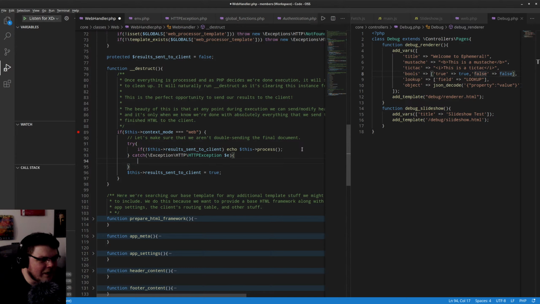And this way we can redo this process. Because if we're getting an exception here, then this isn't going to actually fire. Let's try that. That might actually do it.